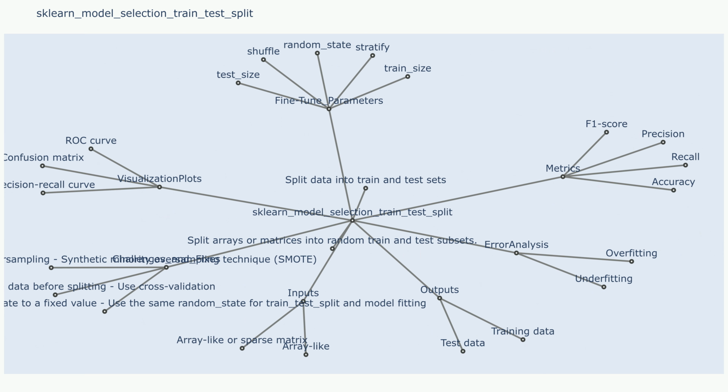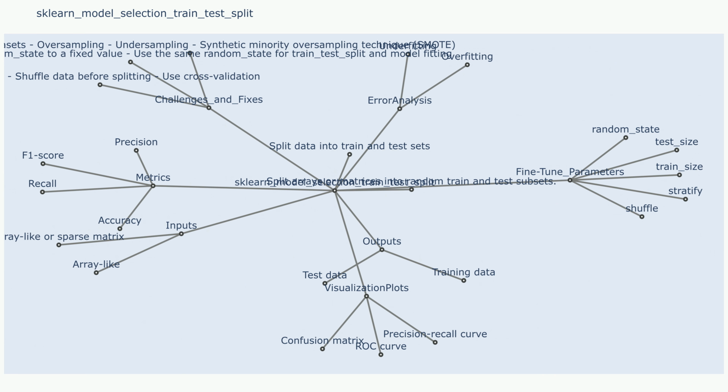Challenge 2. Data leakage. If features used in the testing set are also present in the training set, the model might be unfairly influenced, leading to optimistic performance evaluation. Sample use case that resulted in challenge 2. Using features like customer IDs, which are unique to each customer, for both training and testing sets could lead to data leakage.